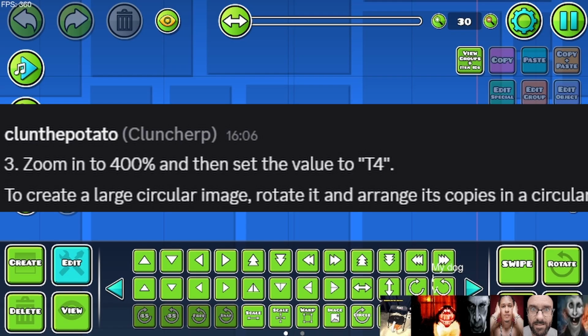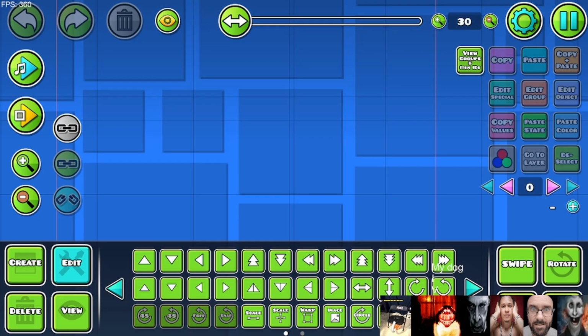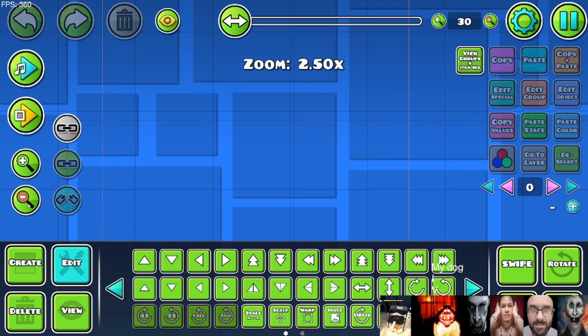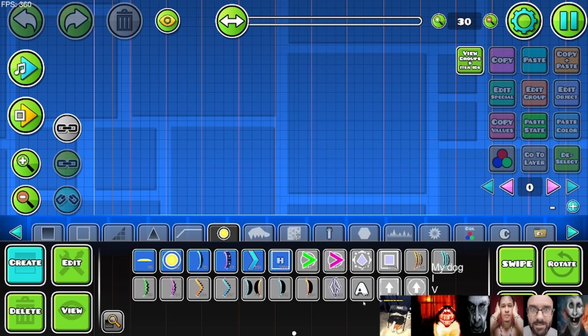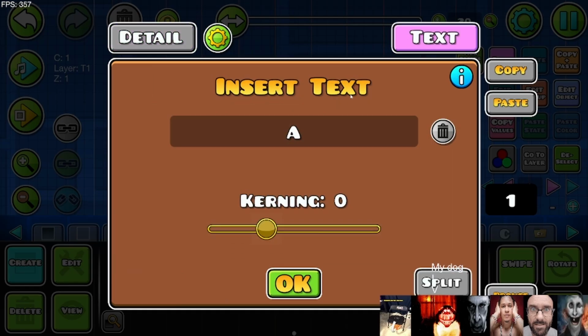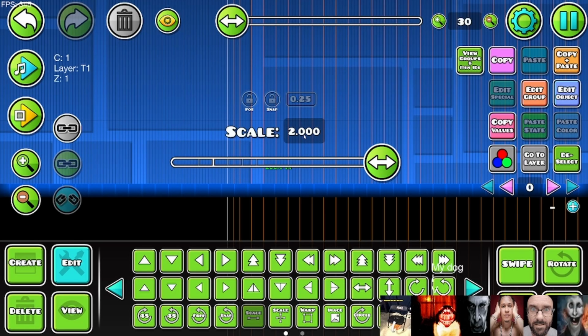To create a large circular image, rotate it and arrange its copies in a circular format. To create a large circular image, okay. So I need to zoom in to 400 and set the, okay. To make it easier for myself, I'm just gonna scale it to 0.